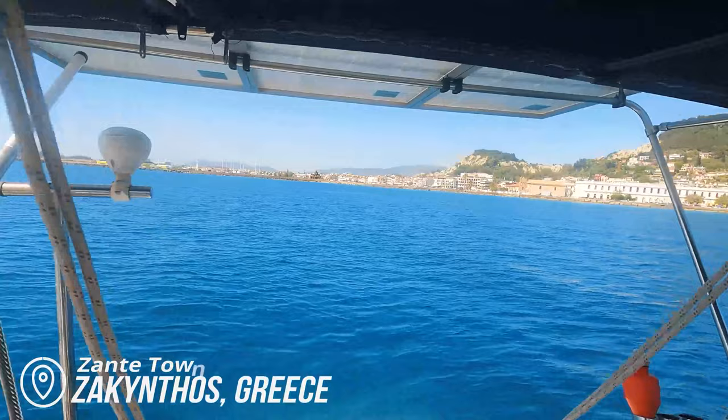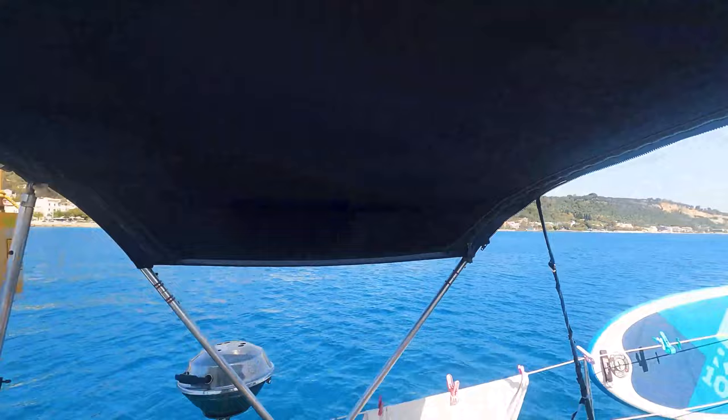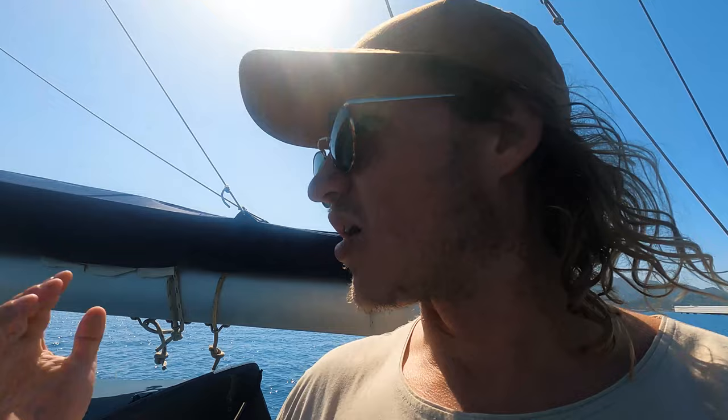Definitely not the most attractive place we stayed at last night. We had to come here because we had some solid swell and the wind started picking up. It wasn't crazy, it was 15 to 20 knots and the swell was probably half a metre, but it was just constant. So we had to move on from the beach where we're at. I swear the swell was bigger than what it actually said though. No, it wasn't that big, it was just like constant. That's what I thought anyway. I thought it was like a metre. Janae thinks it's a metre, but it's really hard to tell because you go off the back of the wave, not the front of the wave.